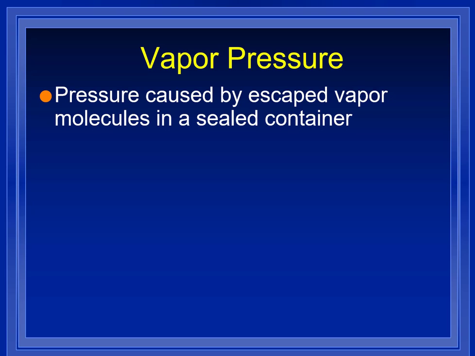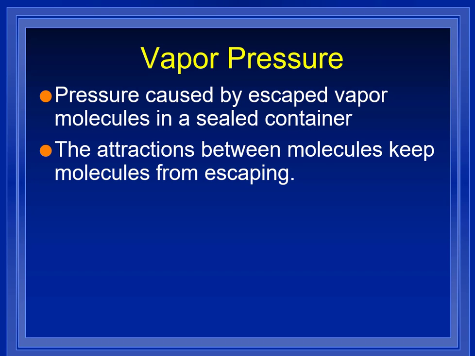So when you take a bottle of liquid and you seal it, those molecules are escaping. But eventually, they'll start condensing back into liquid, and you'll end up with some vapor on top of your liquid. The pressure caused by those vapor molecules is the vapor pressure. So the more molecules escape, the higher the vapor pressure. The fewer molecules escape, the lower the vapor pressure. So it's about how well they're being attracted into the liquid.